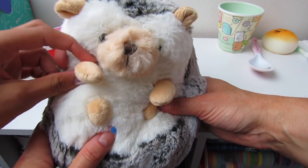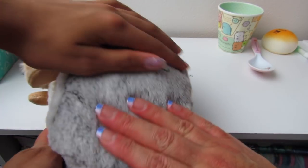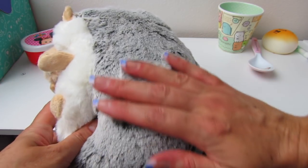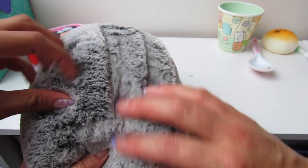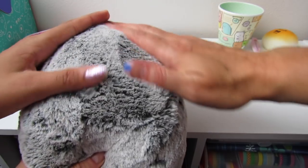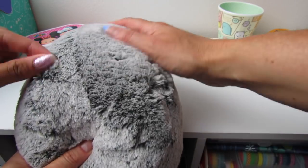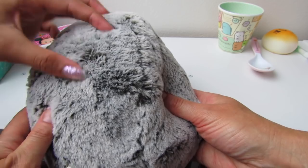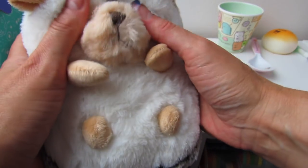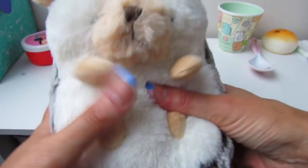Oh, hi, baby. You're so cute. You guys, this little hedgehog is so pettable and so, oh my gosh, so soft. This color is kind of reminding me of Egypt's paws. It is. We have a cat, Egypt, you guys, and his fur is just so beautiful and regal and amazing, and it's kind of like this gray with this other undertone underneath. It's like a black undertone. Oh, this is so cute. Where are your little eyes? Aww. You guys, this is just so soft and silky and cute.